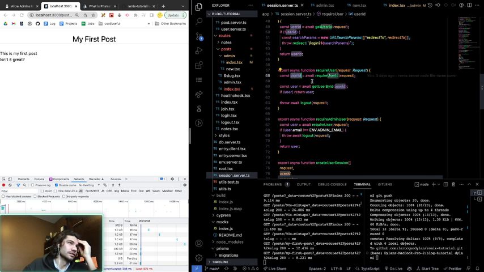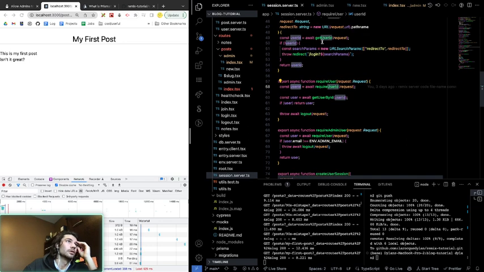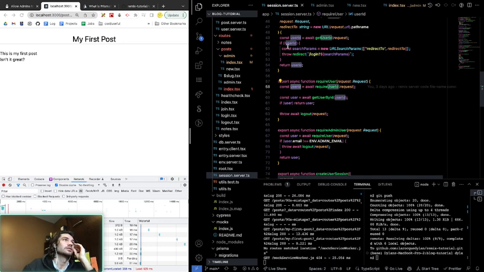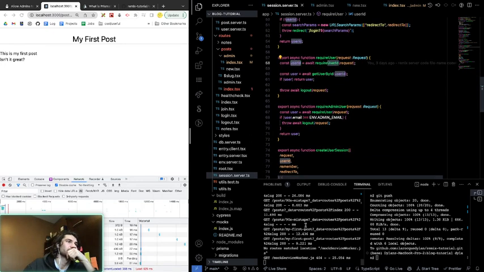Require user puts the user ID, require user. So if there is no user ID, const search params equals new URL search params, redirect to search params. Export async function require user request user.